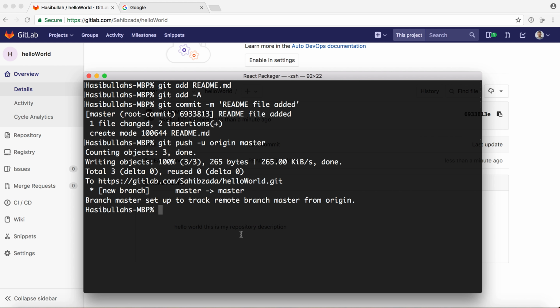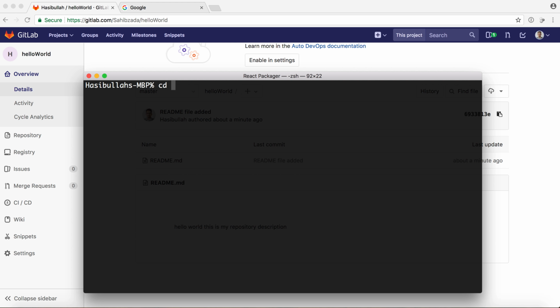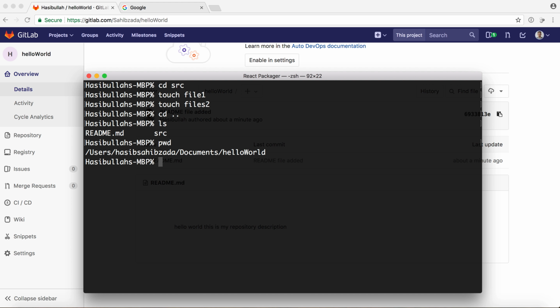So let's try to do something else. I say mkdir src, so you make a folder, and in here you say touch file 1. You just randomly create some files, and then go back to your root and say git add -A, so it will add all the new files that are added.